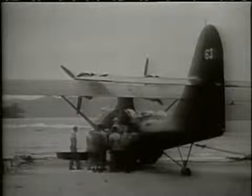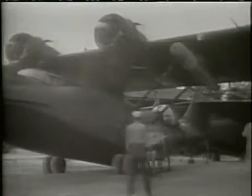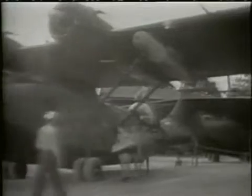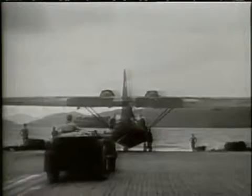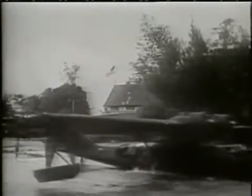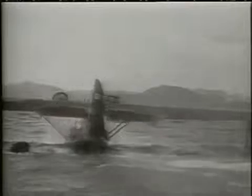Throughout much of the American involvement in the Second World War, the Navy operated from secret bases scattered across the Pacific Islands. Small numbers of PBYs worked alone, performing aerial reconnaissance, mine-laying, air-sea rescue, dive bombing, and torpedo attack missions. The success of these missions hinged on the basic operational qualities of the PBY and on the teams of men who learned to fly and maintain them in unfamiliar conditions.